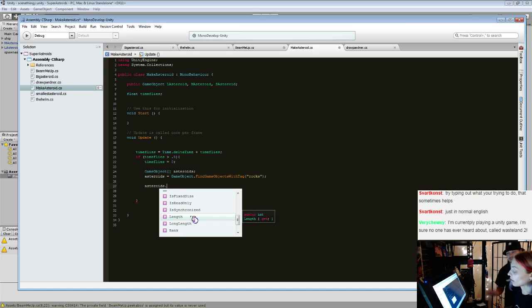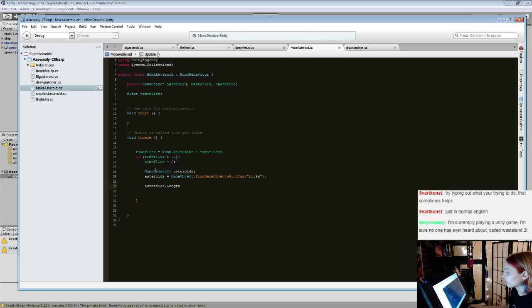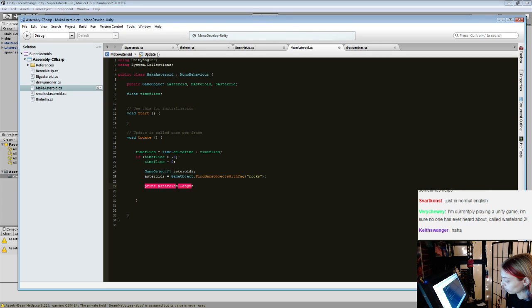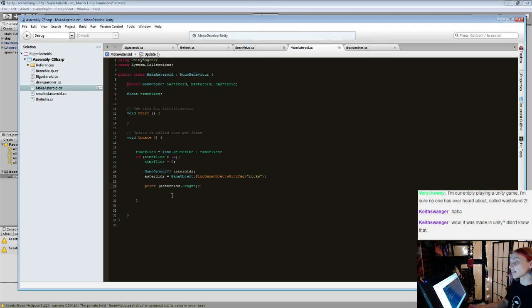So right now, to test this out, print that every half second. This is going to run every half second. Let's just print out the length. Asteroids.length. If I just do print and then asteroids.length in parentheses, that should work, right? Yeah, that'll probably work.